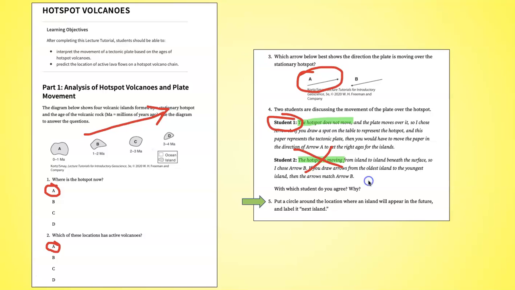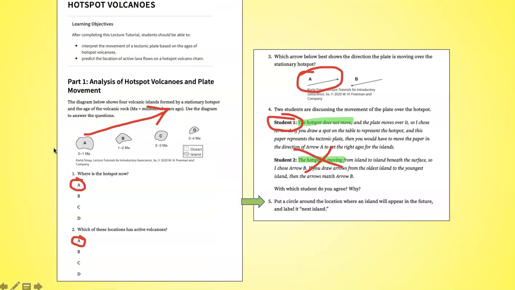And now to answer question 5, I'm going to do the following. I'm going to put my cursor over here, and this represents the plume. When I click, the whole page is going to move in the direction of the arrow, but my mantle plume is going to stay here, again, represented by my cursor. So let's go ahead and do that. Here's my cursor. My cursor has not moved, but the page has moved, or the plate. And so the next island is going to be to the left of A. That's the answer to number 5. This is where the next island will be.